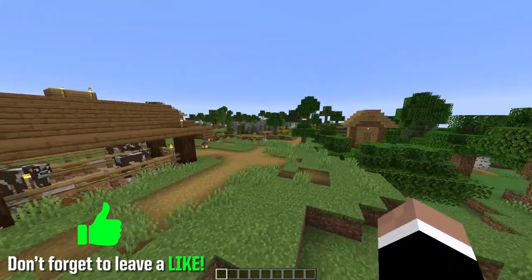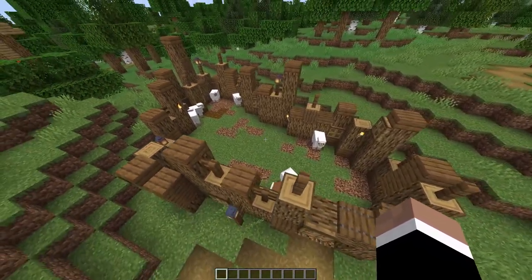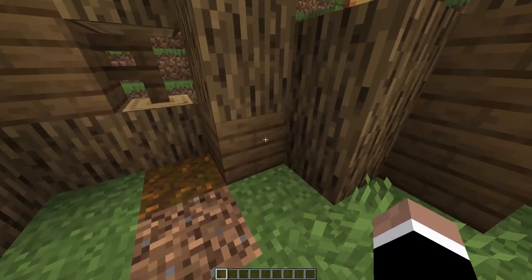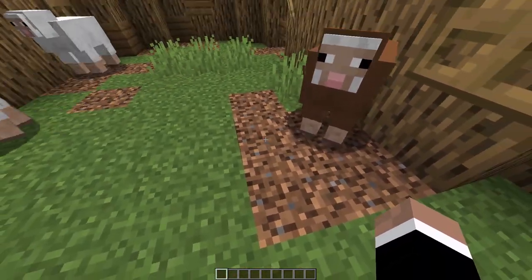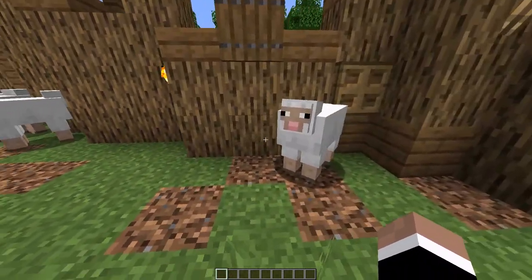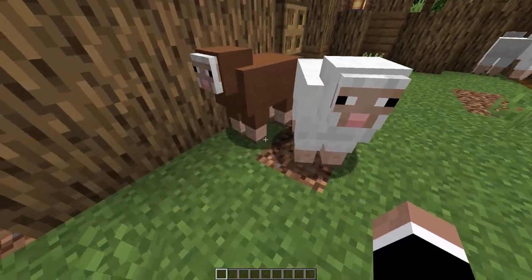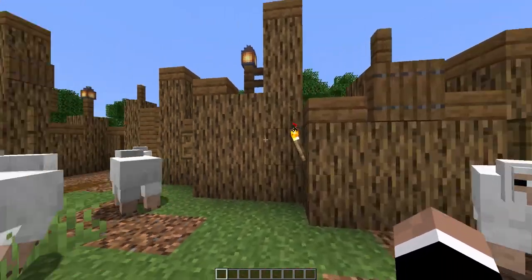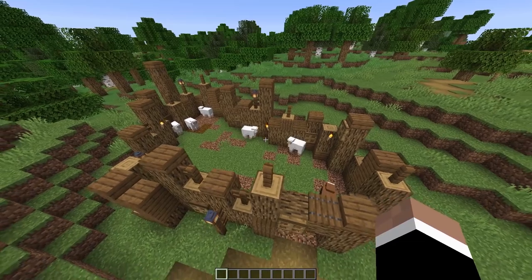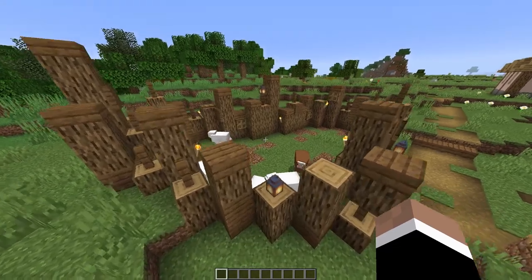You can convert any of those custom farms from that tutorial a couple weeks ago and just put animals inside. I think this looks pretty cool — it's got a nice rustic look to it. You could use stone or whatever you want. We also have spruce planks in here, and on the ground I used coarse dirt and podzol to mix things up a bit. Obviously if you're shearing sheep they'll eat some grass and regenerate their wool. Make sure the area is lit up — I've got torches. Feel free to pause the video whenever you need to.